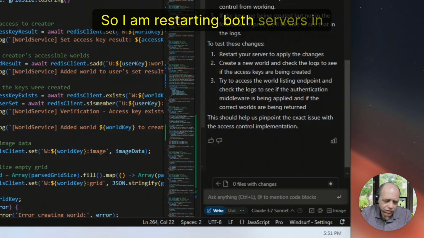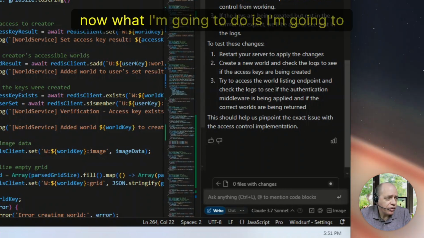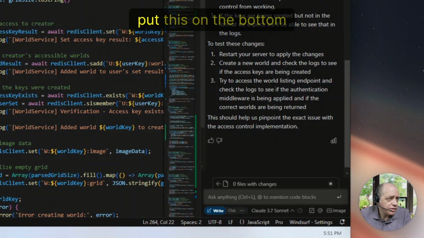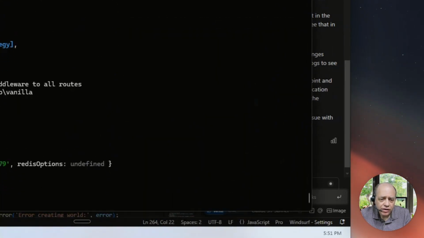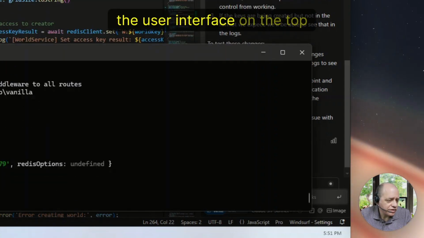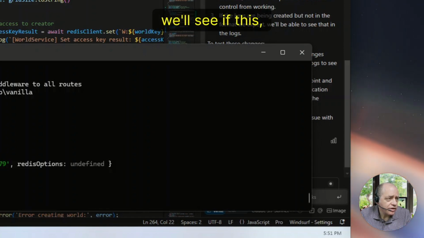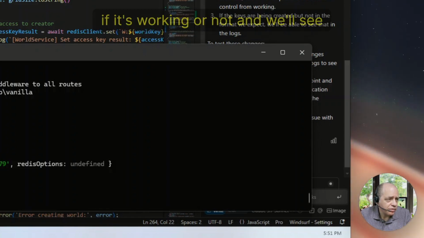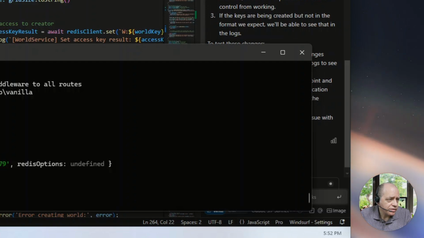So I am restarting both servers in another window, and now I'm going to put this on the bottom, and then I'm going to run the user interface on the top, and then we'll see if it's working or not, and what the issues are.